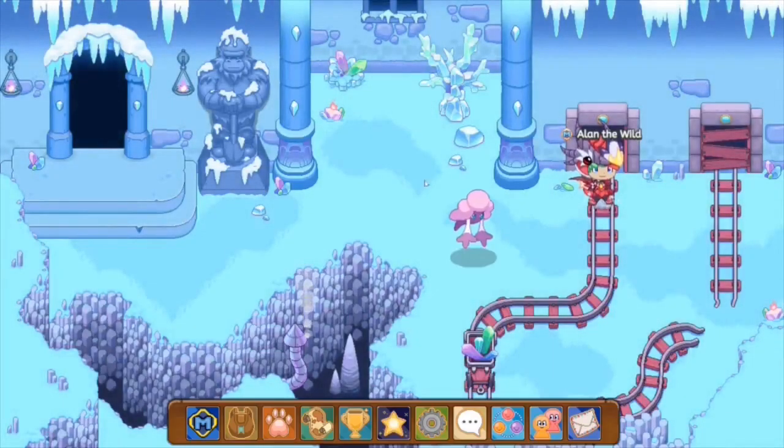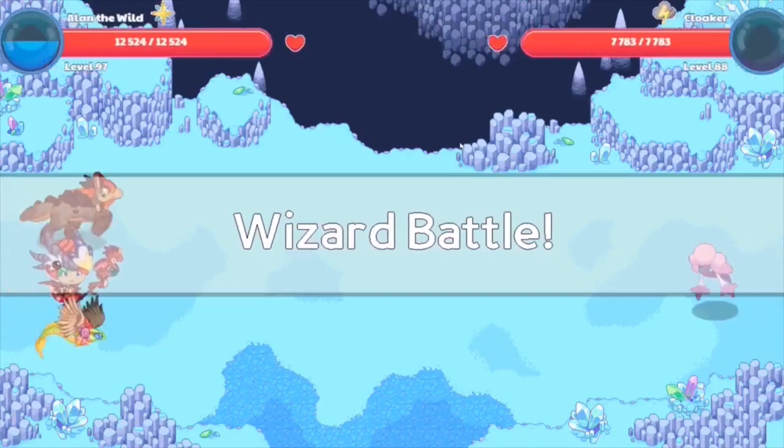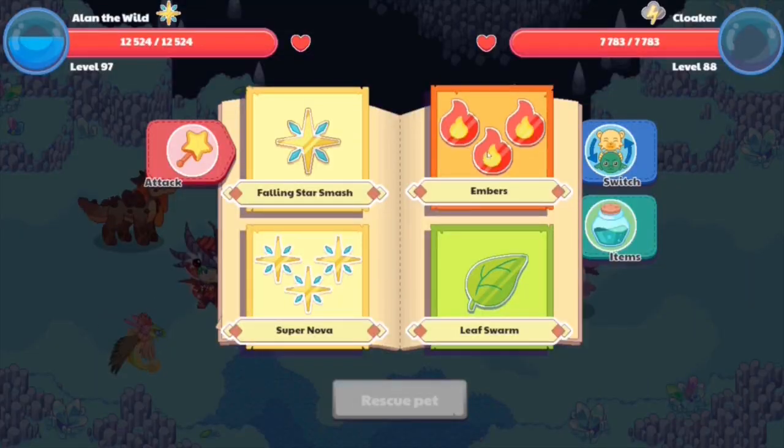Once you head through this door, you will notice that a cloaker spawns in over here. Now, you see this door over here? You need to head over to that door. In order to do that, you must battle this cloaker. So you have to do this monster battle, and once you do, you will be able to pass with no trouble.